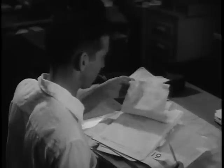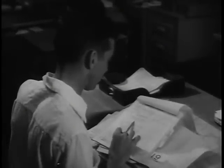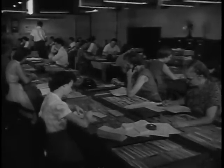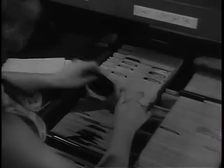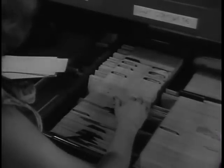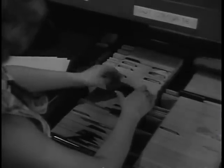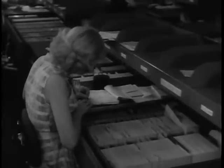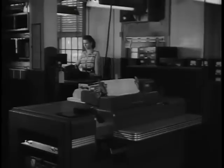The thoroughness characterizing testing operations is also reflected in ordnance handling of stock control. Without stock control, there could be no record of the receipt, storage, and issue of the thousands of items under the control of ordnance. Stock control furnishes ready information about what is available for issue in the storage areas. A balance of stock on hand is struck just as a bank reaches a balance after the day's deposits and withdrawals. To register the individual item's location in the storage area, its stock number and the quantity on hand, the record of receipts and issues is kept on coded filing cards.